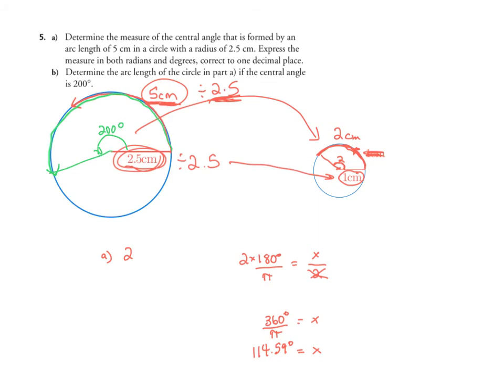All right, let's convert that. Now we want radians, so we're going to put degrees on the bottom this time. Pi over 180 degrees is what over 200 degrees? This 200 can cross out and come up here. 200 times pi divided by 180, I get 3.49. These degrees cancel out, right? And so 3.49 equals x. That is the number of radians.